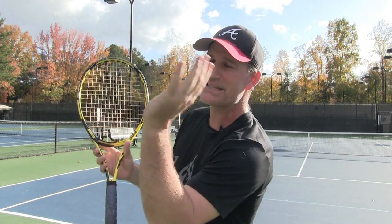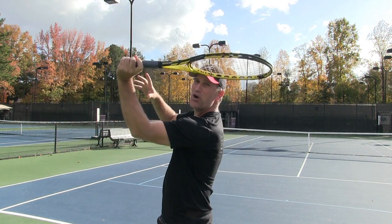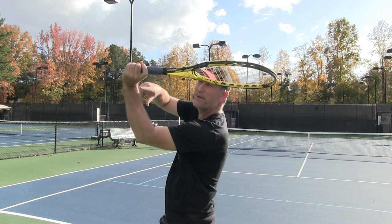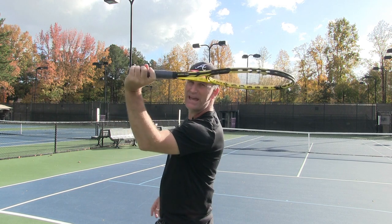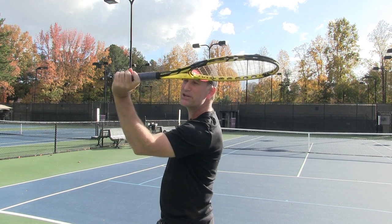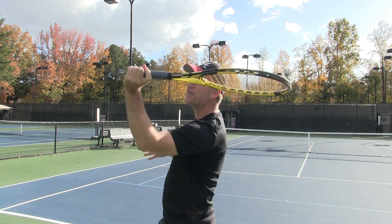Is your hand coming back like this? This is why I call this the pizza move — a lot of people, that's what they do. They flop back, so you can't really go much lower; it's going to stop right there for everybody. So if you've got this and you stop about here, it's not because you have no flexibility, because right now I feel really tight — I feel like I can't move anymore.